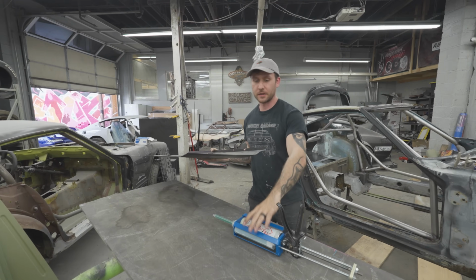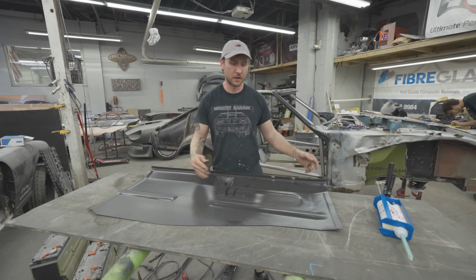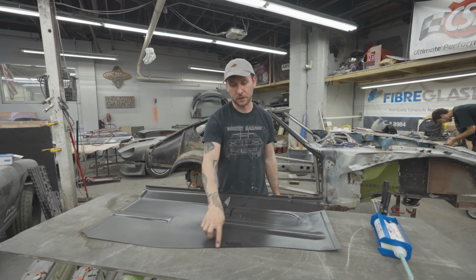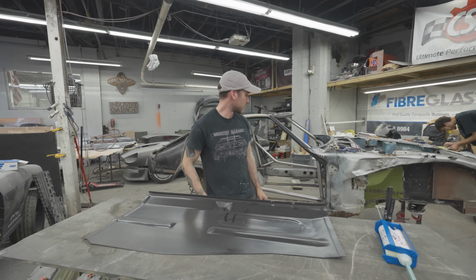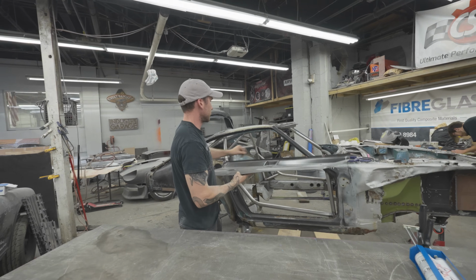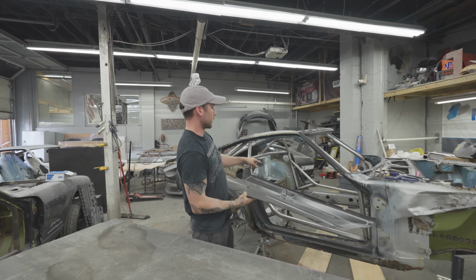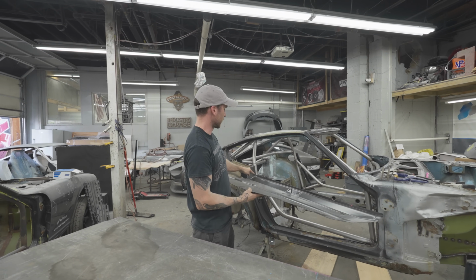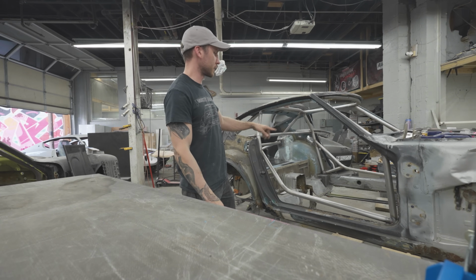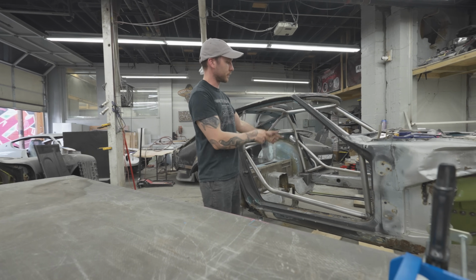It is dusty, but it is a 240Z floor pan, but the section that curves up for the transmission tunnel, we cut back to where it is actually flat before it transitions into a curve. Because this panel is obviously going to go in the center, and then these panels are going to bond in on top of the frame rail. The frame rail runs here, and also bond into the rocker, and then we're going to run rivets through the rocker as well. So bond this guy in, finish prepping everything. While that's drying, we're going to spray the entire chassis black, and then the floors can go in tomorrow morning.